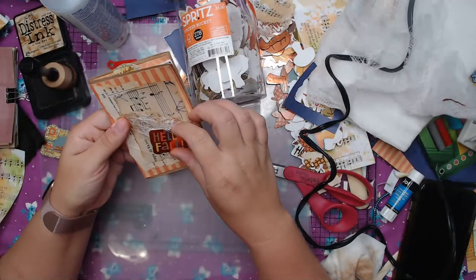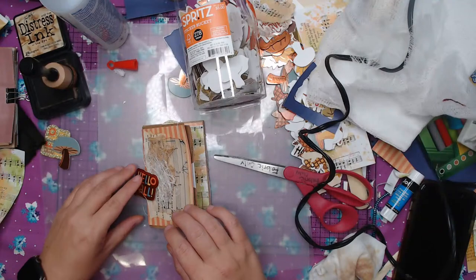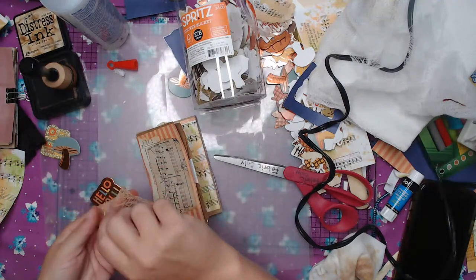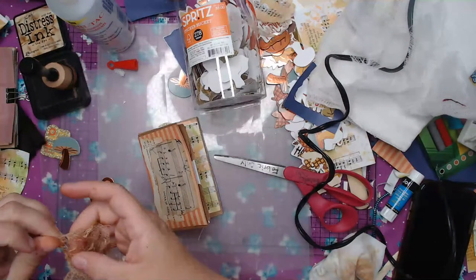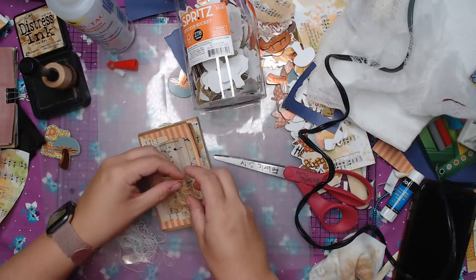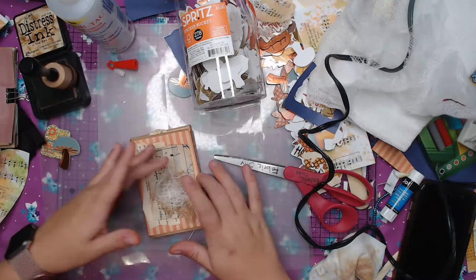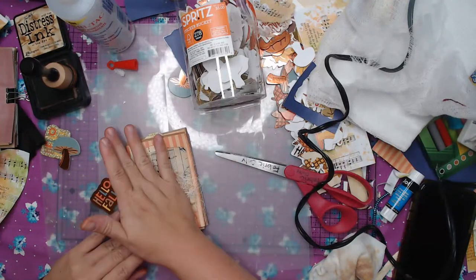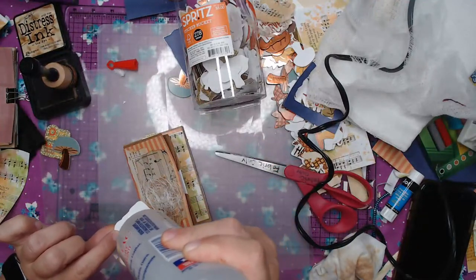You might even do both — look at that, we could do both. I kind of like it with both, I kind of like the brown behind it. I love both too and I think I'm going to do it. Here we go, can't go back now. So we're going to kind of just put this down how we want it, and then I'm going to put my thread nest right on top. It's sticking to my fingers. And because I'm putting this over fiber, I am going to put glue on it.